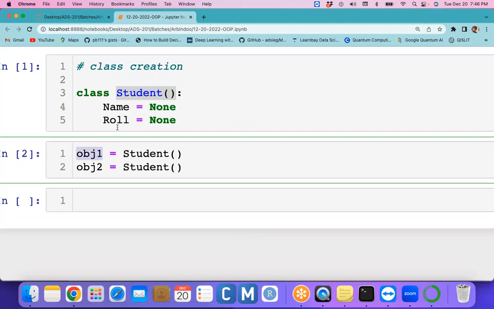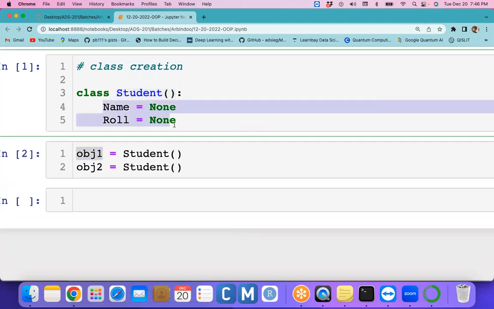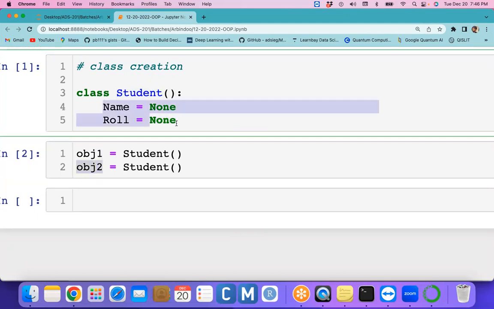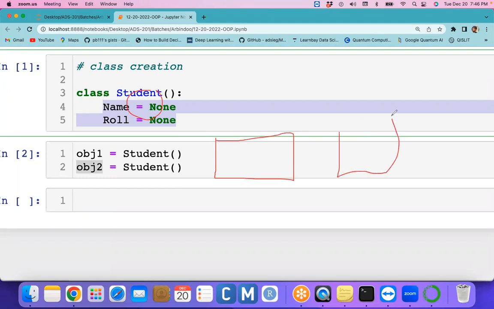Object 1 can have the attributes of the Student class. Object 2 can have the attributes of the same Student class. So with this we are creating two spaces, two memory locations. One memory location is object 1, the second memory location is object 2.